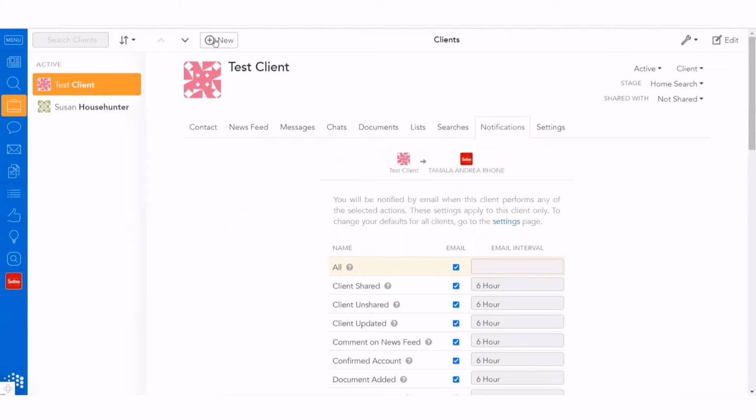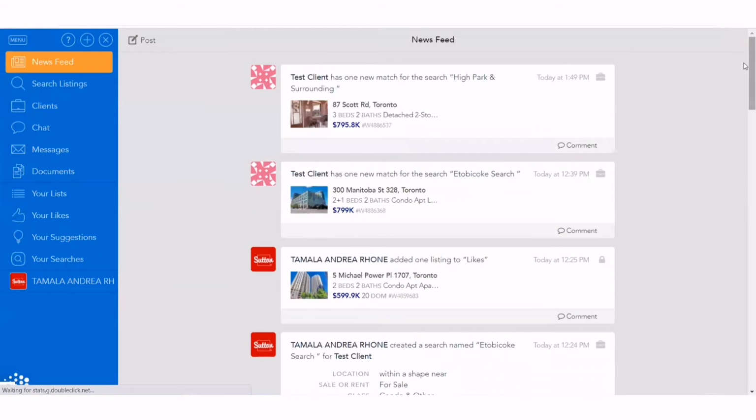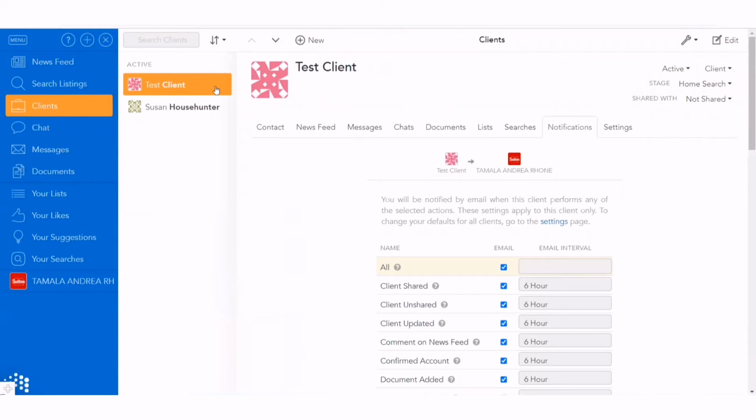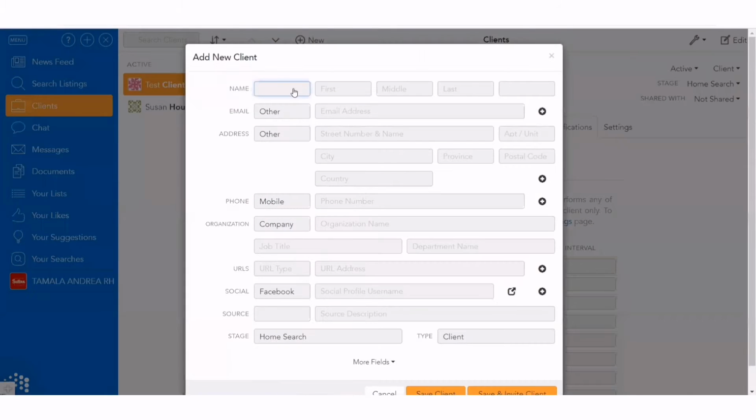So let's create our client first. So again, if I'm on the home page here, okay, I want to add a client. We're going to go to the left and click clients, okay, the briefcase. Now that I'm in the clients tab, I'm going to press the new button right on the top. Okay, so new, the plus sign, and it's making a new client. Mr. Bob House Hunter. Okay, and all you really need is their name and email address.